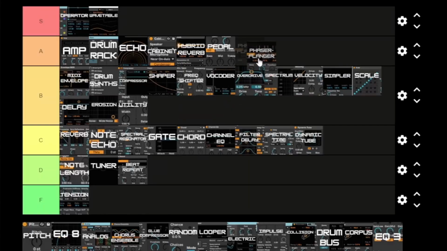Phaser-Flanger. I was going to put this in B tier, but now that I think about it a little more, I think I want to put it in A tier. So Ableton used to have two separate devices, the phaser and the flanger, and they decided to combine them into one, which I think is great. If you understand a little bit about how those devices function, they're very similar. The idea behind all these devices is that you have an incoming signal. That signal gets divided into a handful of separate signals.